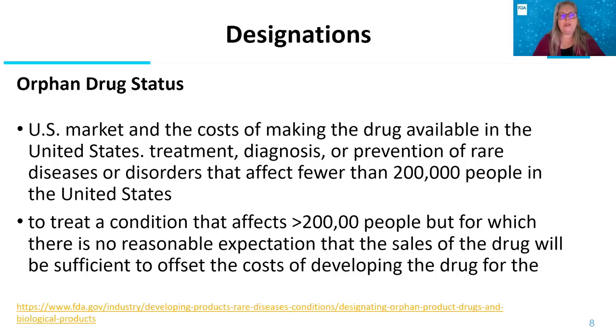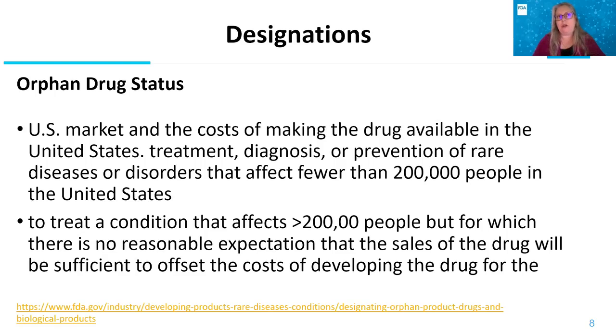So quickly, I just wanted to talk about a couple designations that you may hear when it comes to drug development. So first is orphan drug status. We obviously know that developing any drug is expensive, and we know that doing drug development in rare diseases can be a challenge. And so orphan drug status was established in the Orphan Drug Act, which I believe we are celebrating, I'm going to say the wrong year, the 40th anniversary of it, right? Am I doing my math right in my head?